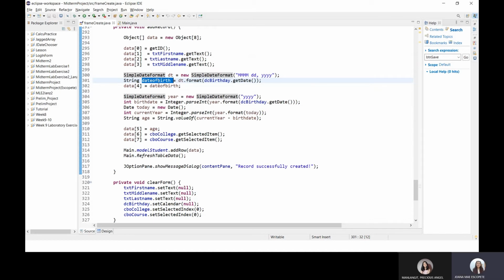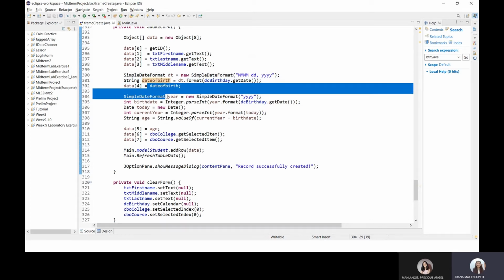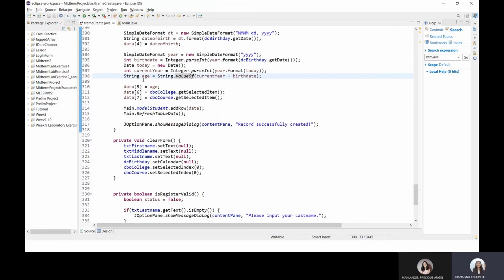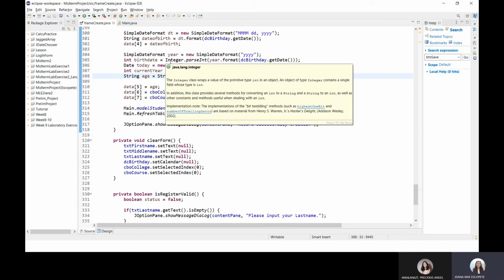And then we call the date of birth and put it in the data 4 to get the date of birth of the student.